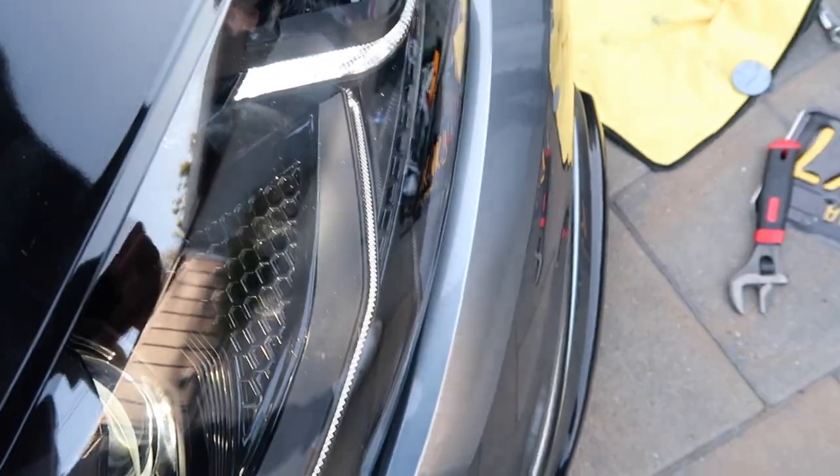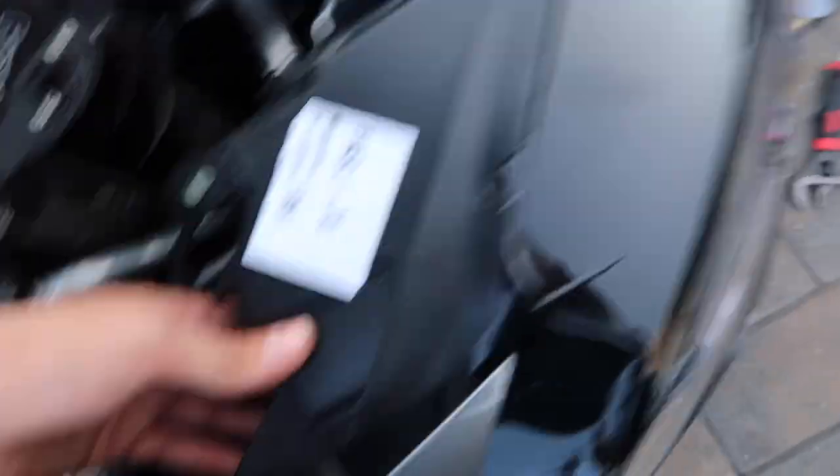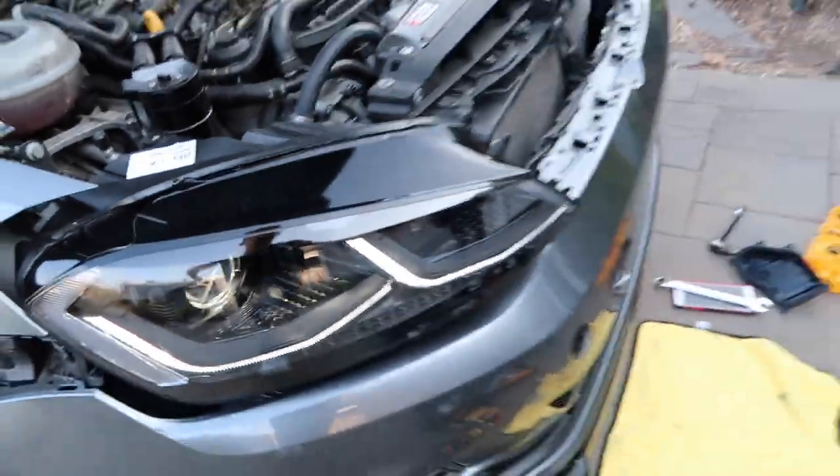We got it fixed. So I just flipped it inside. I was a little worried because it's a little loose, but now I just have dynamic lights. Hopefully screwing the top on real nice will help that. If it works, I'm not tripping. Let's put that back on real quick. She's back on. Fitment is way better now. Lights actually work, obviously. So we're going to put the bumper on.